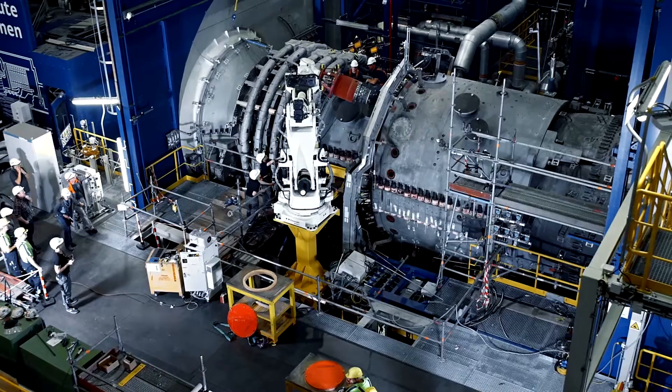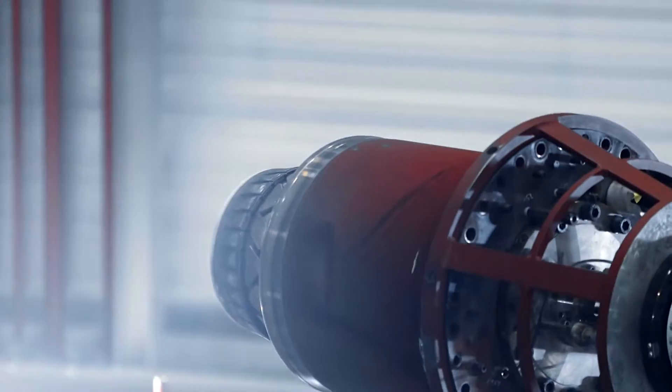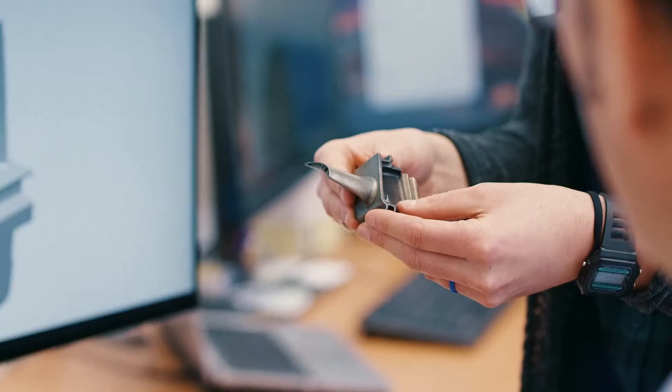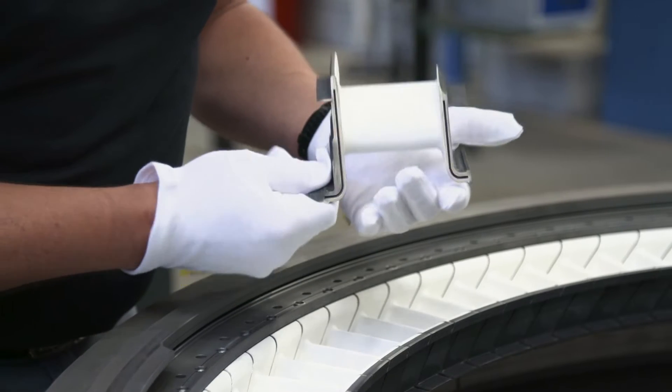Bringing in the capability to burn hydrogen, at least on the combustor side, is very important and one of the next big steps here. The key enabler in developing hydrogen is the combustion system, and additive manufacturing plays a key role. With additive manufacturing we can reduce our development times by 40 to 50%, because we can design a part, print it, and do a quick test. These test items don't need to last hundreds or thousands of hours — it's the short-term cycle of developing, printing, testing, and getting data to redevelop.